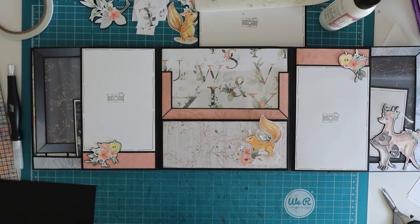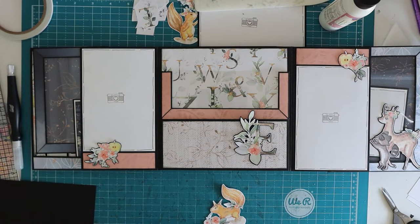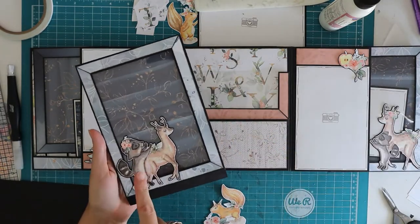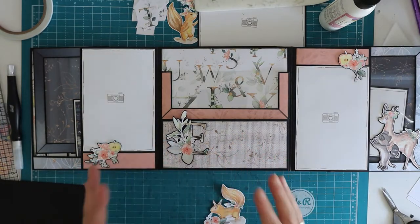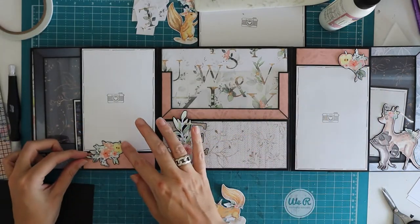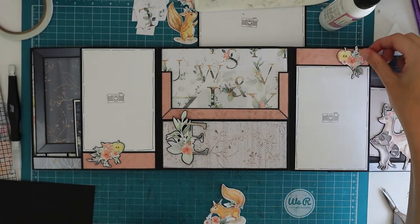Here we are again and I've changed some things. I was not feeling it with the previous approach — I didn't even continue cutting it. Maybe having it on this side makes it a little bit better because the letter is here. Like with animals, when they're facing that way you want the action there. I went into my booklet and got out these two flower arrangements with an apple — they're not too big but a little bit weird in shape. I think I want to have the apple straight, so it would hang over the photo a little bit, placed on the outside.